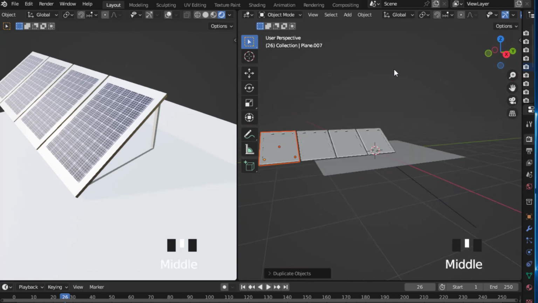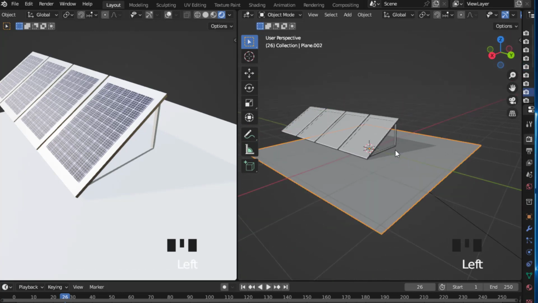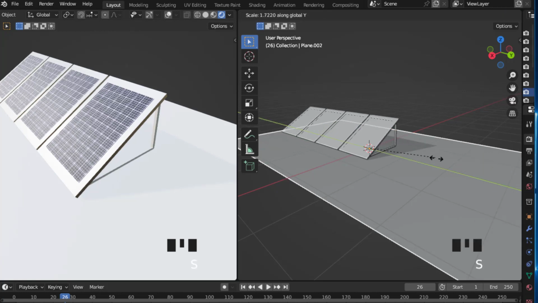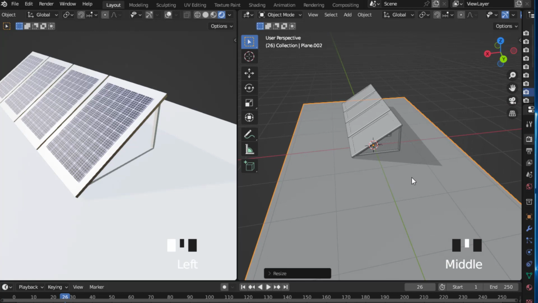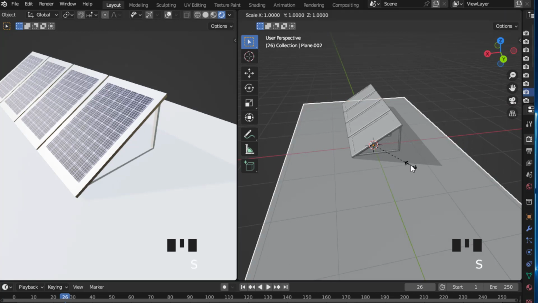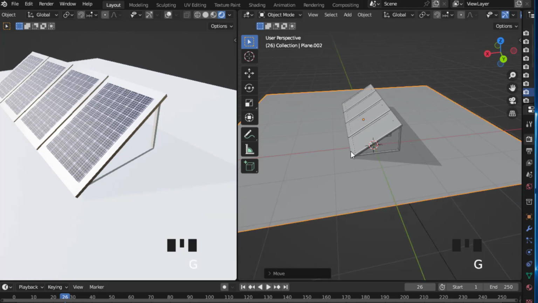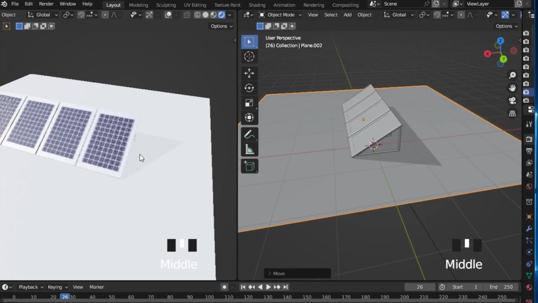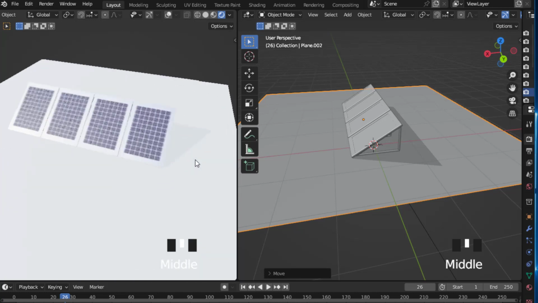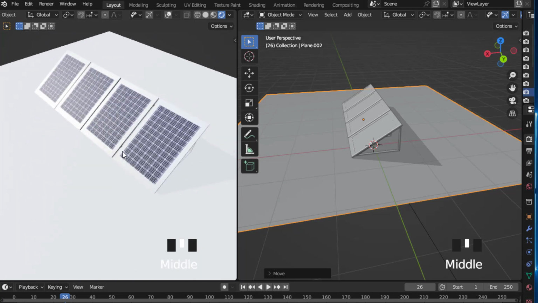As you can see, we have now many solar panels. Let's scale our plane on Y axis, maybe on X axis also, and let's move it on Y axis. I think now it is much better.